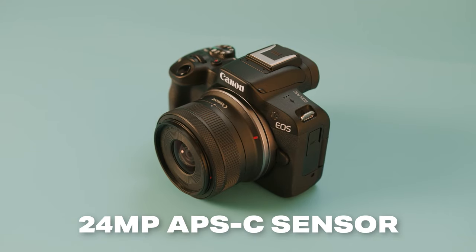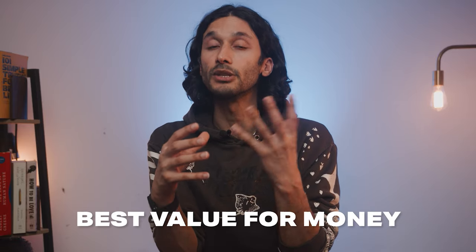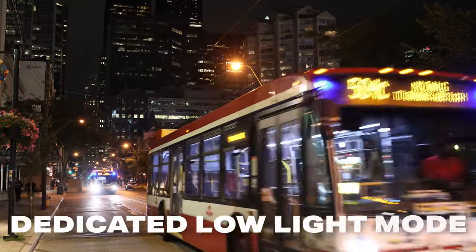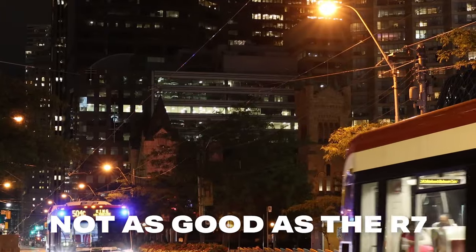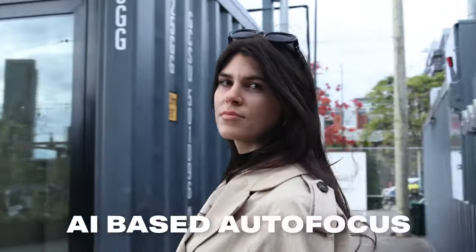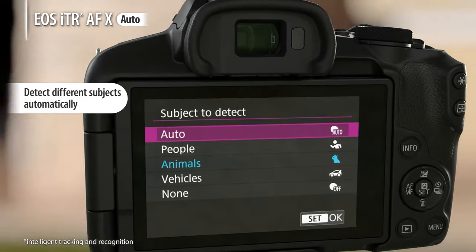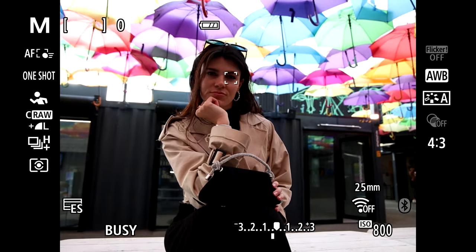The R50 also has a really decent built-in microphone for vloggers — it's not phenomenal, but it will get the job done, and you can also plug in your own microphone for better audio. Inside the Canon R50 you have a 24-megapixel APS-C sized sensor, which is still plenty of resolution for both casual photographers and enthusiasts. The R50 also has a dedicated low-light mode for improved low-light performance, and really solid built-in digital stabilization for smooth handheld video — though this does not carry over to photos. The phenomenal AI-enabled autofocus from the Canon R7 is also present here, intelligently recognizing people, animals, and cars, making it pretty much set it and forget it.